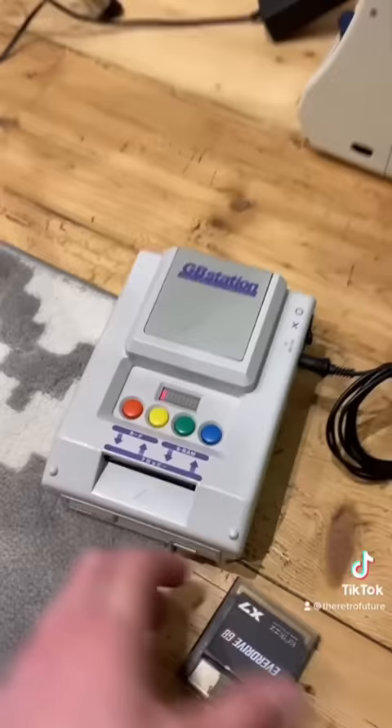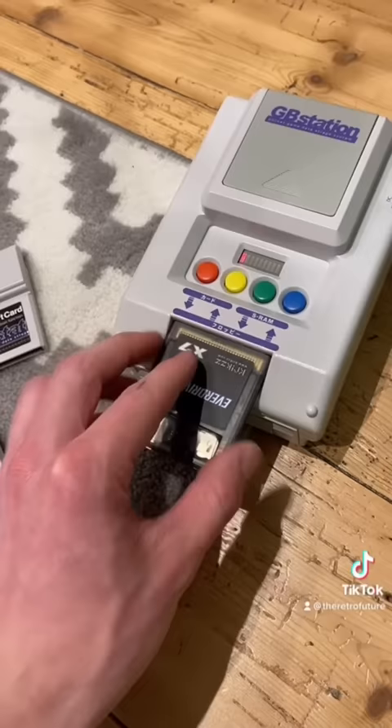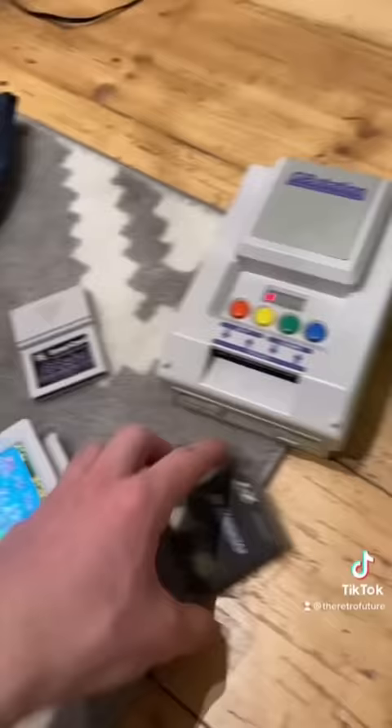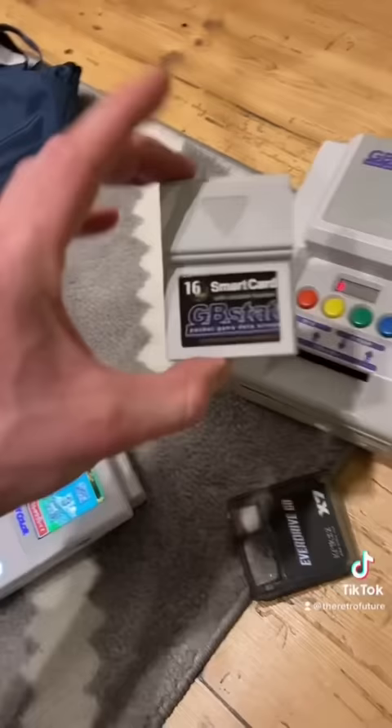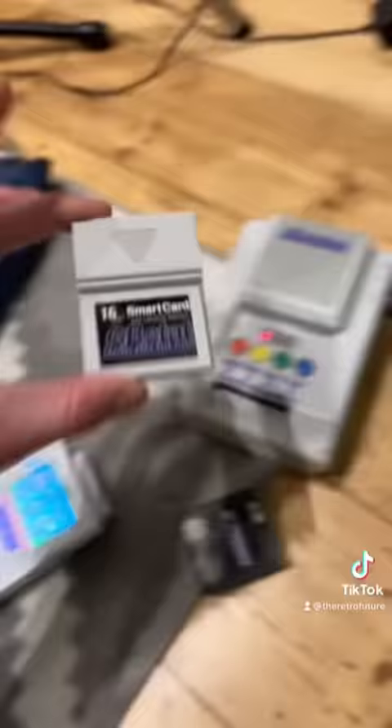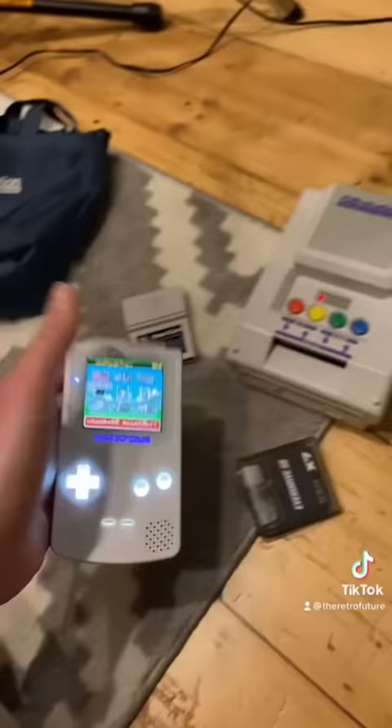You could do several things. You could save the ROM, or you could save the save state — so all your Pokemon stuff — and then you could download that onto a floppy disk. You could write what you have on each floppy disk, and then all you would need is one of these. Get all of your friends' games, plug them into here, and you could essentially offload them onto one of these, which came with the GB Station, and play all of your friends' games just by downloading them off of your floppy disks.